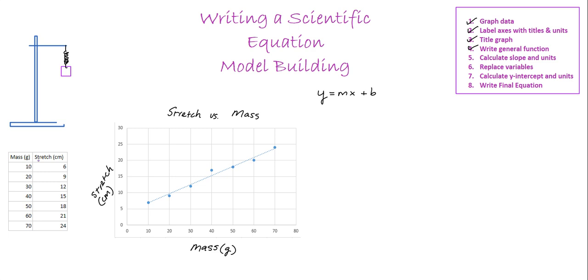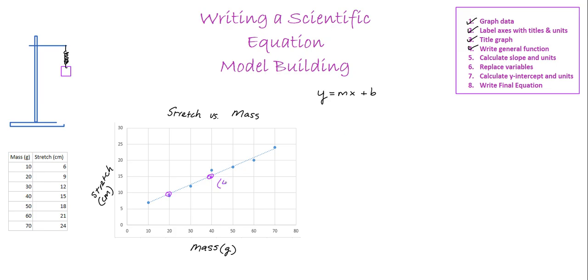The data points are a thing of the past now. We already used them to make the trend. Now we're focusing on the trend. So what I'm going to do is pick 2 points. I'll go ahead and pick this point right here, and maybe this point right here. Okay. Those 2 purple points, I'll go ahead and circle them. Those are not data points, right? They fall on the trend line.